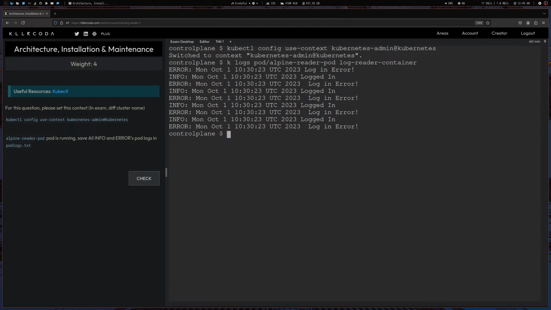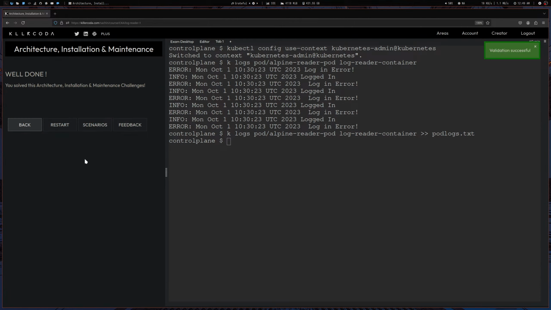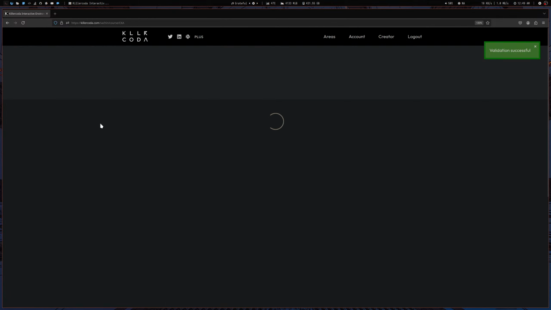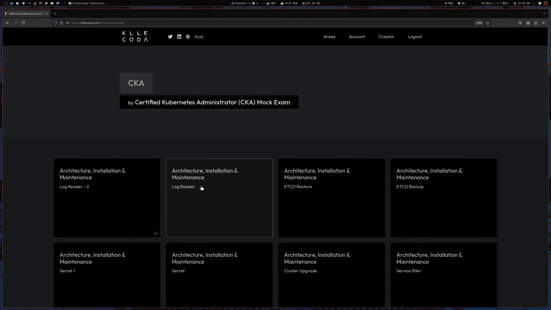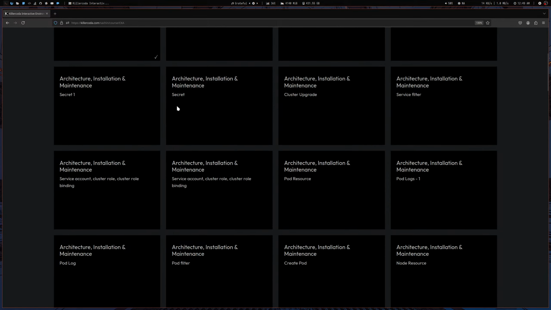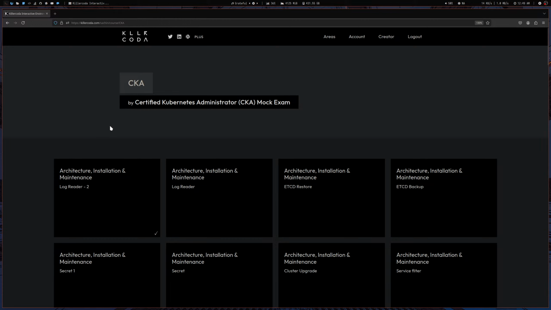Let's see. All info and log. Oh, I did paste that. Save it to pod logs. Check. Yay, we have checks. I like that. Thank you, Mr. It was right here.